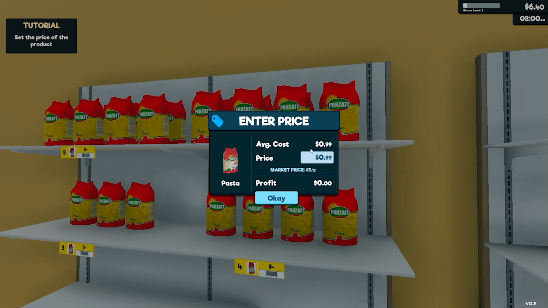Set price. Average cost was 99 cents. Market price is 312. What does this mean? So make the price $4. Four dollars. That's, oh, 400 dollars. What if I just set them for $400? Like nobody would buy it. Will we win? No. Will we just win?